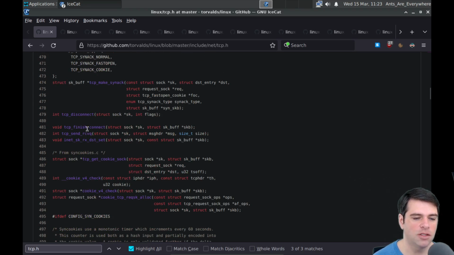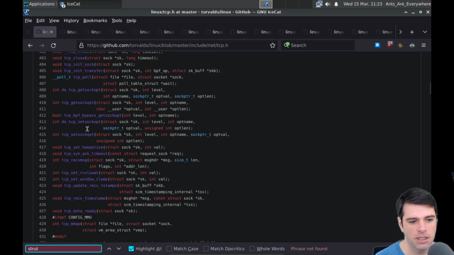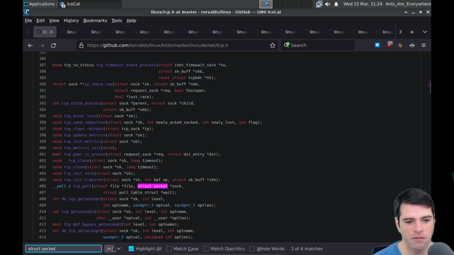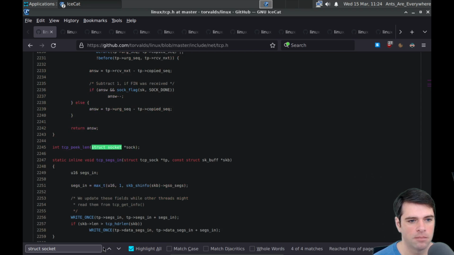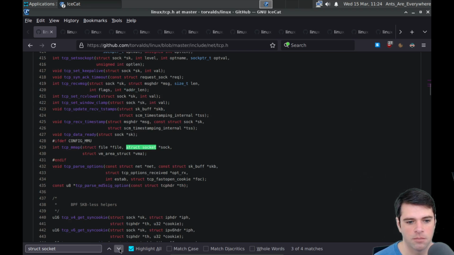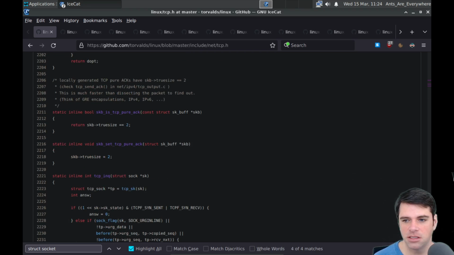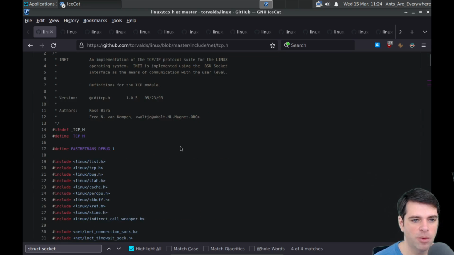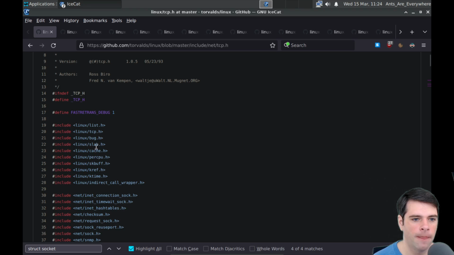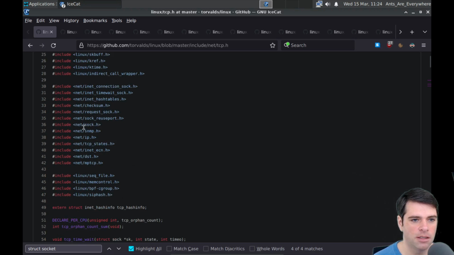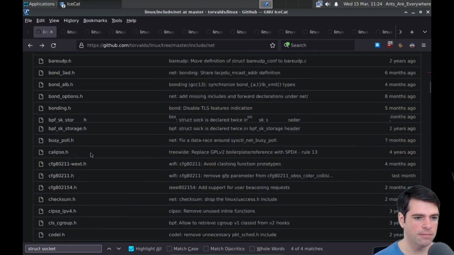Keepalive stuff. Okay, so what was I looking for? I was looking for struct socket. We've got 3 matches. Am I at the first one? No, I'm at the 4th one. All right. I guess socket, this must be from Berkeley sockets, right? Do we import something socket related? There's net/sock.h. Let's look at net/sock.h, at least the header file.